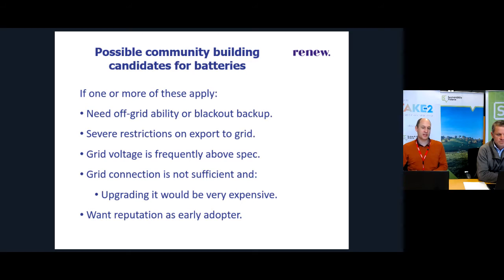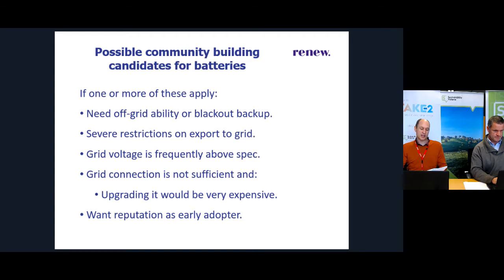So if that's the case, then when it's a sunny day, those panels will be supplying your appliances on site, but they'll have additional power generating capacity that's being wasted, because normally it would be exported to the grid, but that may be curtailed at a certain level. So if you've got solar generation which is being wasted for a reason like that, then it starts to make more sense to put a battery in, so that power that would have otherwise been wasted can be saved in the battery for use later on.